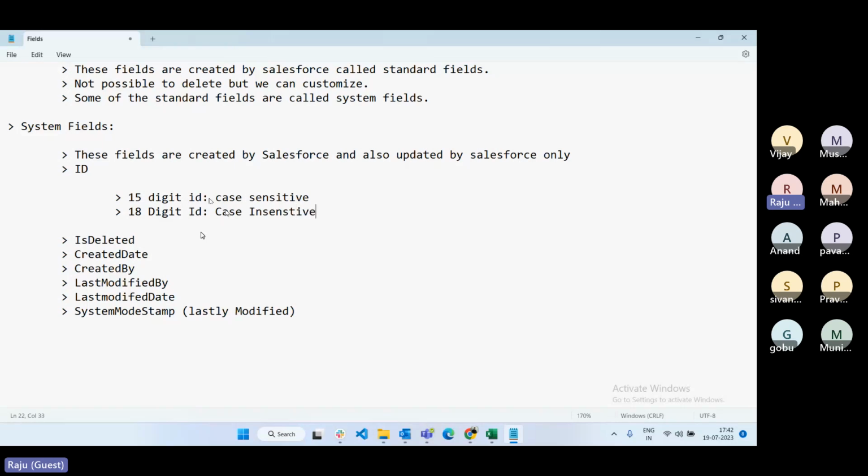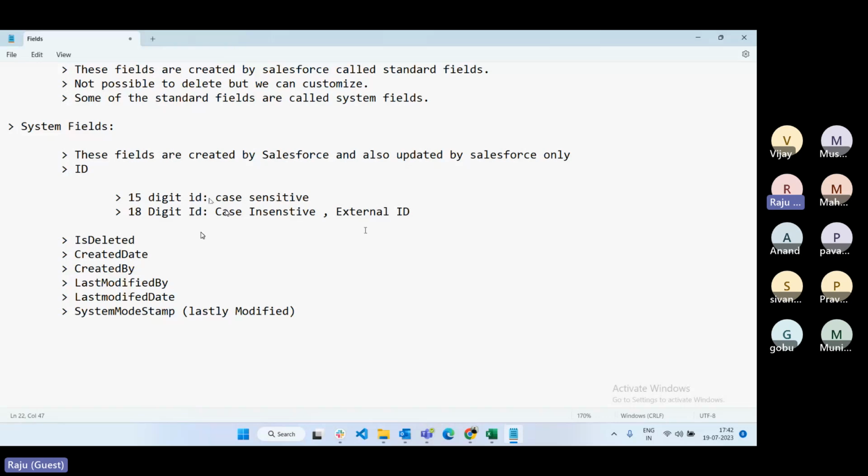This is also called the external ID, for integration purposes. If you want to send the ID from Salesforce to a third party system, or a third party system fetches any record ID from Salesforce, it is automatically converted to an 18-digit ID, and it is supported only for the 18-digit ID. The 15-digit ID is not supported for integration purposes.